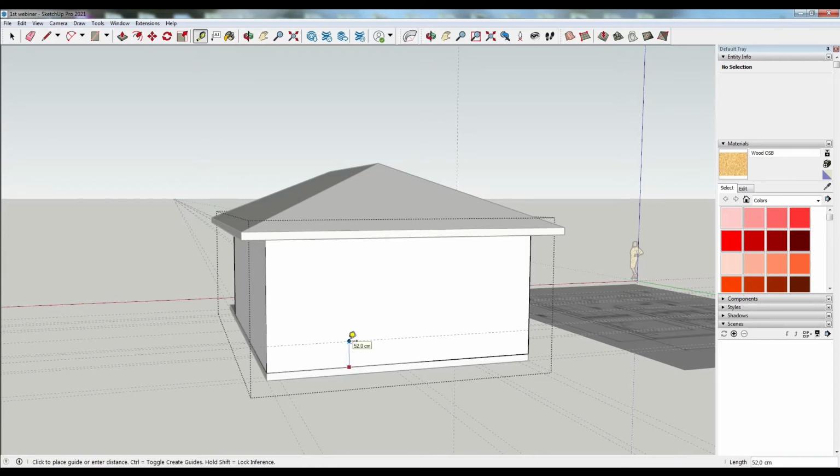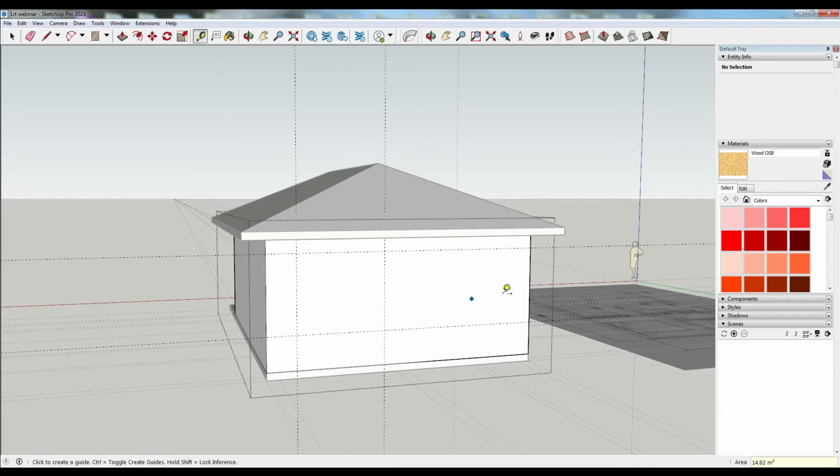I will make some referential lines, typing the numbers from the keyboard. Now I will put a second line that would be the end of my window. Then I would make some side lines to show the starting and the ending point of the opening.